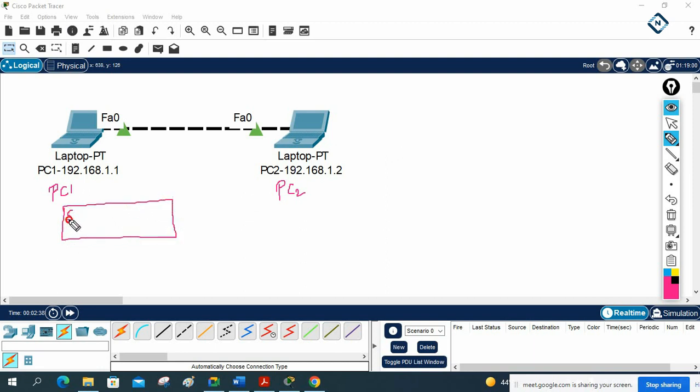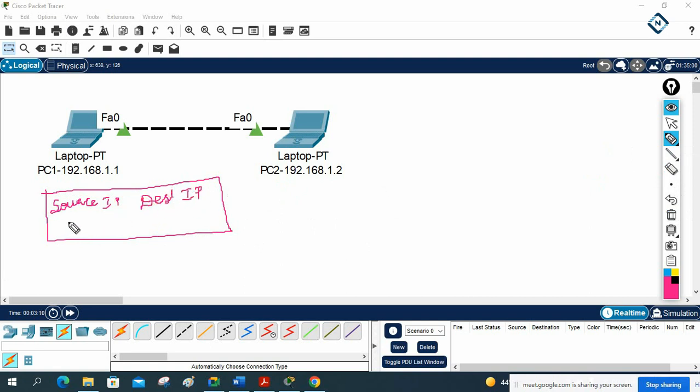We will have the source IP and the destination IP. Let me draw it a little bigger. Whenever we are sending any frame using Ethernet technology, we will have the source IP and the destination IP, then the source MAC address and also the destination MAC address. Whenever we are sending the Ethernet frame, we should have this information.